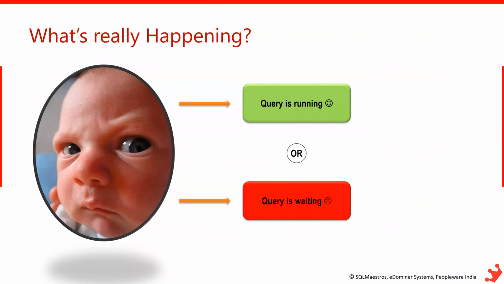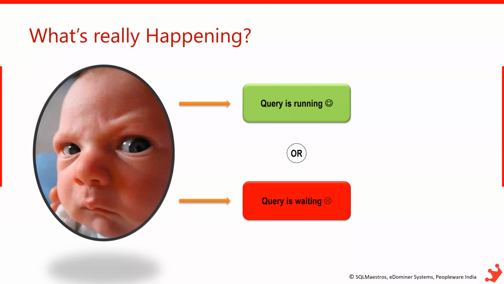Now that's about the query which is running, but your query also waits. For example, you say select star from this table, which is huge, 1 billion records. It's unlikely that your query has a very smooth ride. There are no other users on the system. There's no contention on the server. There's no contention on the network. There is no contention at the IO, and your query sails through. That is a very uncommon scenario, really does not happen in a production box, which means your query has to pass through many hurdles. It has to face contention at IO, network, and CPU. It might have to wait for memory allocation, etc.